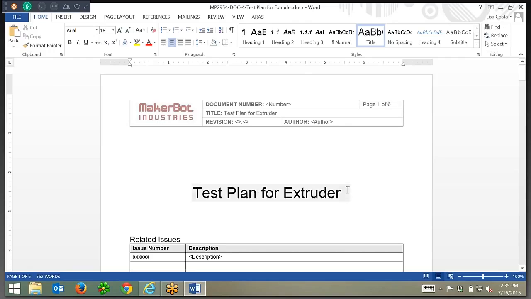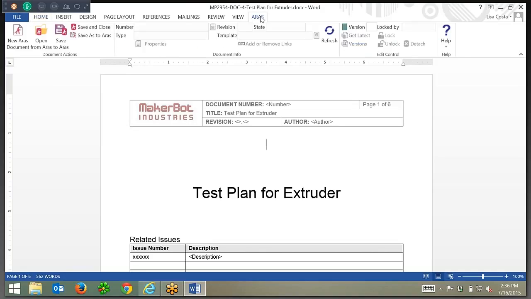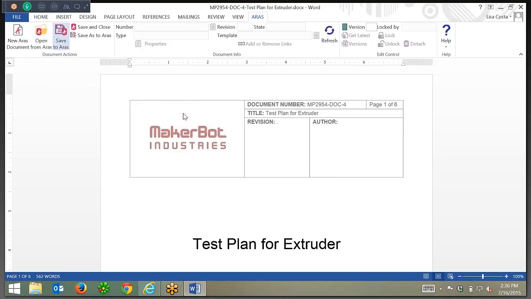So here you see I can add more text and things like that, but when I do a save, the regular saves are the saves that you'd expect. So this is on my local drive now. I'm going to work on this document for a day, a week, a month, whatever the case may be. When I'm ready and I want to save it to Aras, I hit Save to Aras, and what you'll see happen is a couple things come into play. This is the exchange of properties with Aras Innovator.